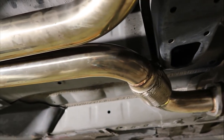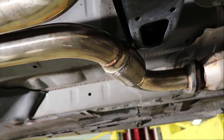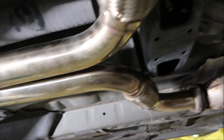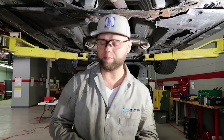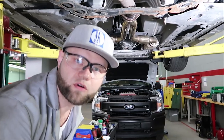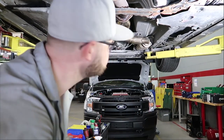This is a transmission mount, you can't remove it, so I make sure it doesn't hit against the transmission mount. I didn't tell you guys where I got this white pipe. This is my 350Z white pipe. I got it back in 2007 or 8. Works on a 370. Hoping it works. I'm gonna go ahead and tighten it up.